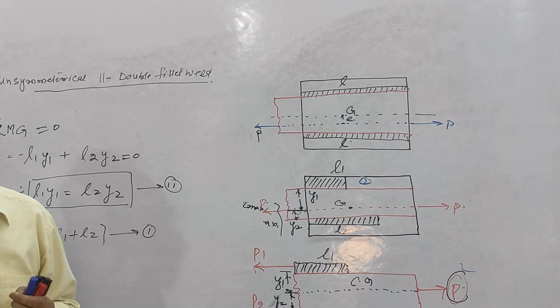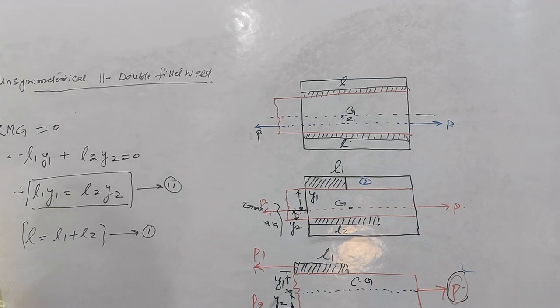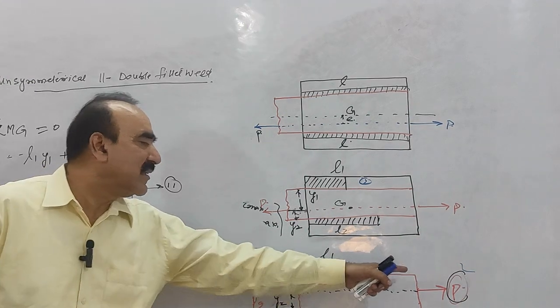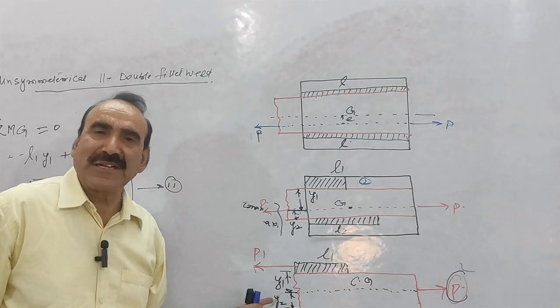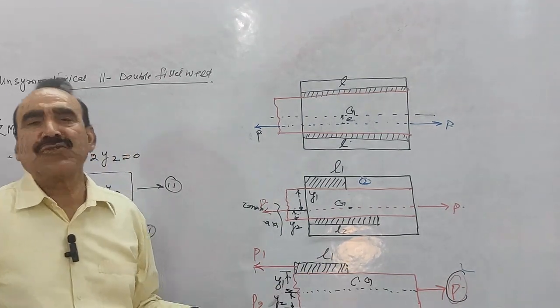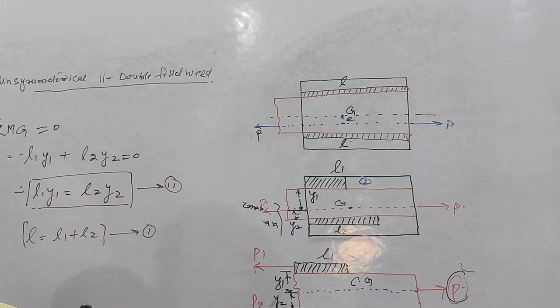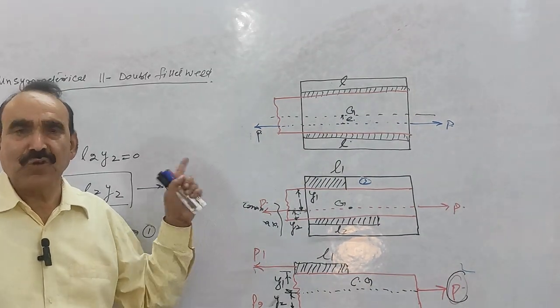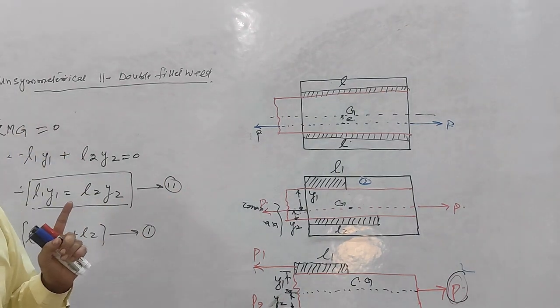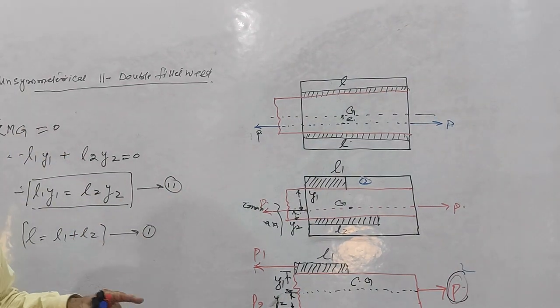I have just taken the sigma Fx equal to 0, means the summation of the horizontal forces that should be equal to 0, because in order to balance this, P should be equal to P1 plus P2, तभी तो ये बैलेंस होगा. तो sigma Fx that should be equal to 0. तो P1, P2 की वैल्यू मैंने पुट कर ली, P की वैल्यू पुट कर ली, जो कि अभी मैंने कैलकुलेट किया पैरेलल फिलेट वेल्ड का जो इक्वेशंस था. I have just put the value and I got this equation, L is equal to L1 plus L2.